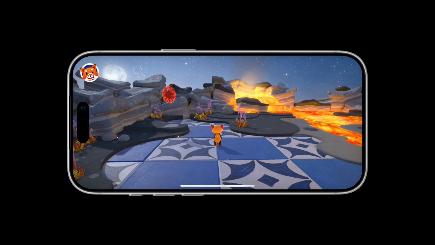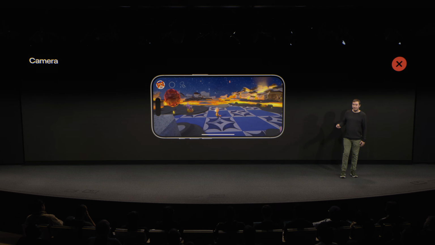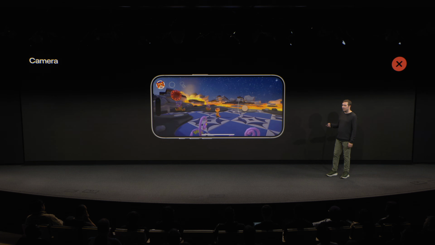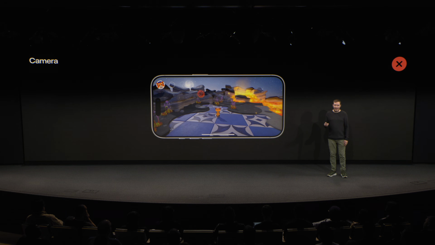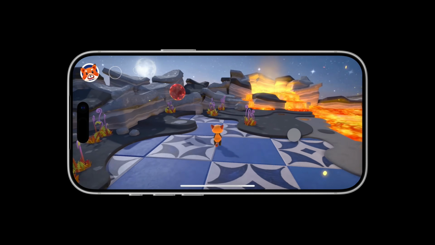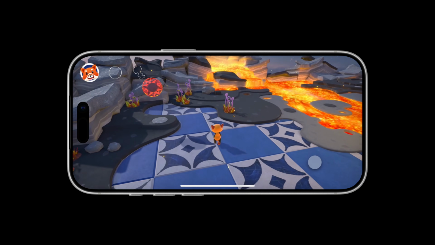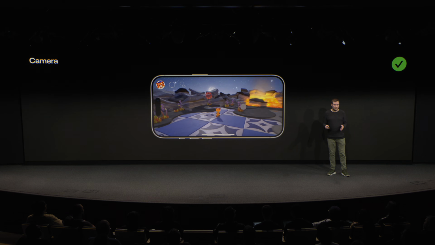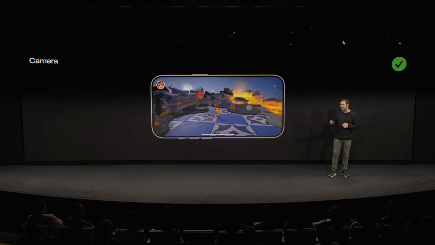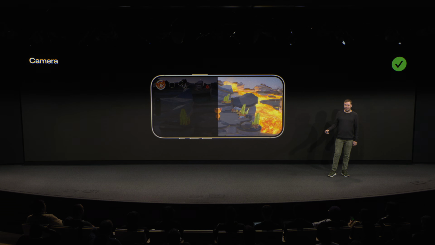For camera control, which is typically on the right thumbstick, I could use another virtual thumbstick to port my controller input to touch. But this is missing out on one of the touchscreen's great capabilities, which is fast and precise tracking. Instead, I'll use direct touch input to pan the camera. Notice how as the finger is moved left, right, up, and down, it's directly manipulating the position of the camera, like a mouse input for a PC game. This is way faster and more precise than any thumbstick, virtual or physical. And just as I said for movement, the input area for your camera control should be as broad as possible.